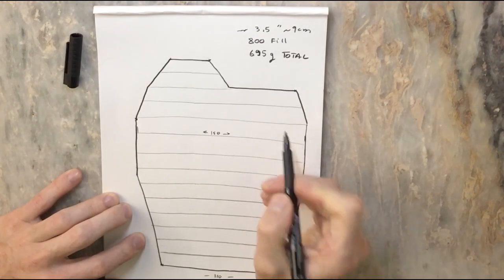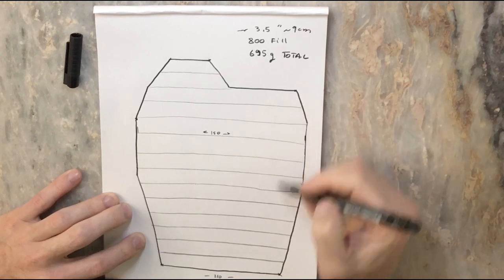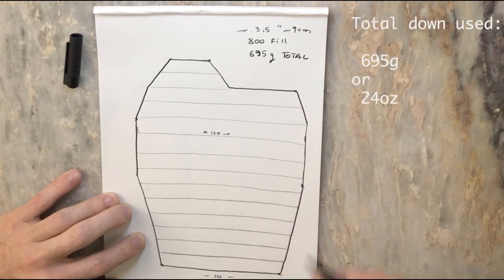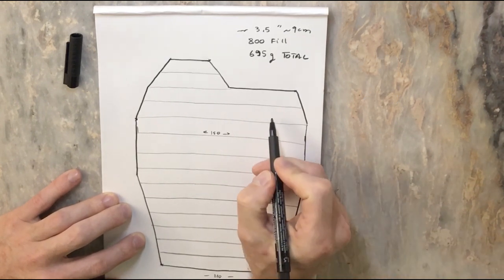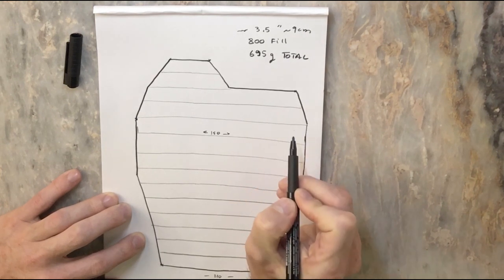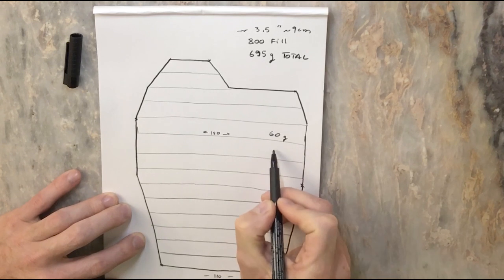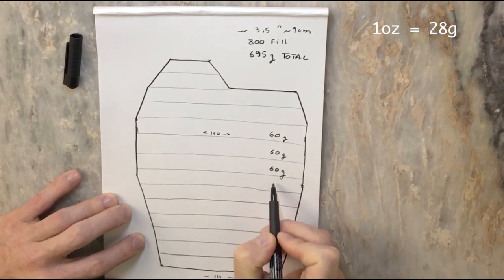But the most in the widest sections, and then slightly less. So I just calculated, basically I'm gonna do 60 grams per section, four sections here.